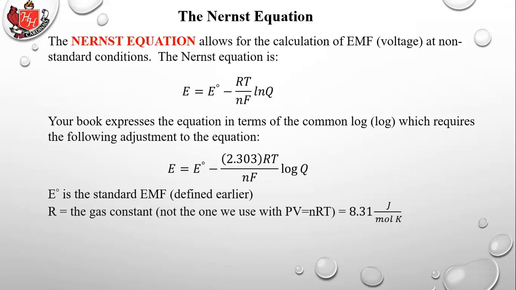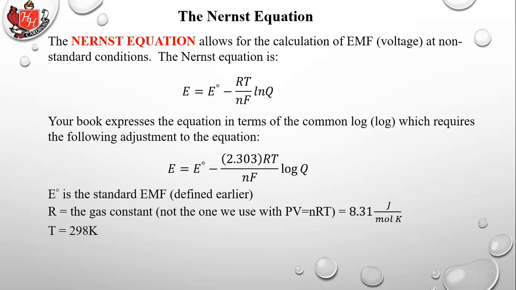The R is the gas constant. Now if you go back and review gas constants, there's 2 of them. There's the one that we use with PV equals nRT. That is 0.0821 liter atmospheres over mole Kelvin. That's the one you use with PV equals nRT. This is the other one, and the difference is that rather than have liter atmospheres up in the numerator, you can see there that the 8.31 has joules in the numerator. Moles Kelvin is still on the bottom, but it uses joules. So this is the one you need to use when you're working in joules.